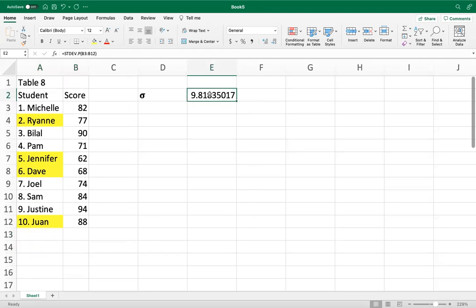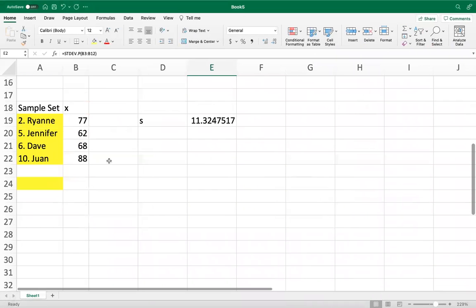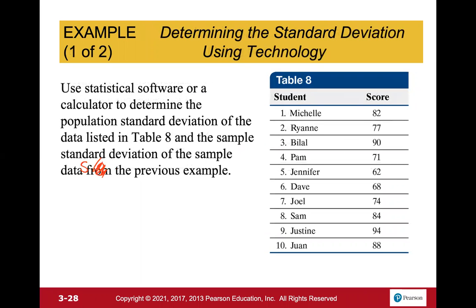I feel like I might have done something wrong here. Oh, I see, they messed up. So this should be the sample standard deviation, 11.3. Perfect. So again, this here is a typo. That shouldn't be sigma. That should be S. So let's scratch that out and say S. The sample standard deviation is all this computation here. And again, here they use the computation formula. They didn't use the theoretical formula, I think that's what they're calling it. They're not using the popular formula, they use the other one.